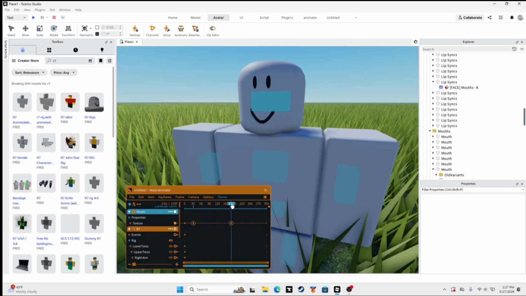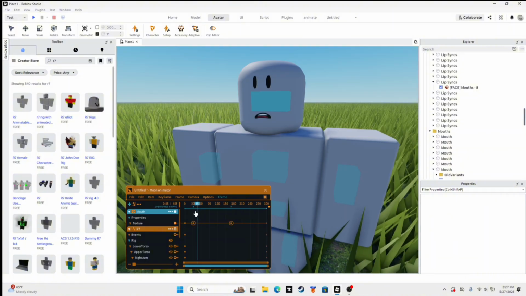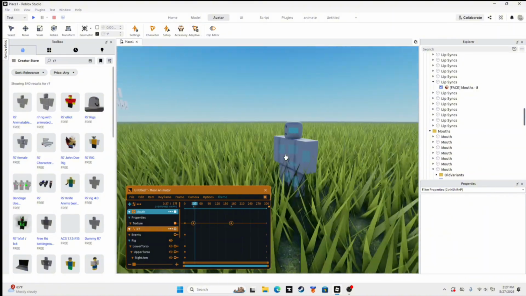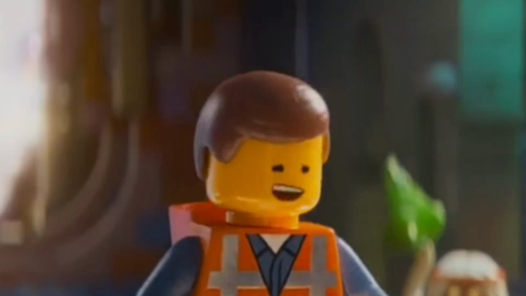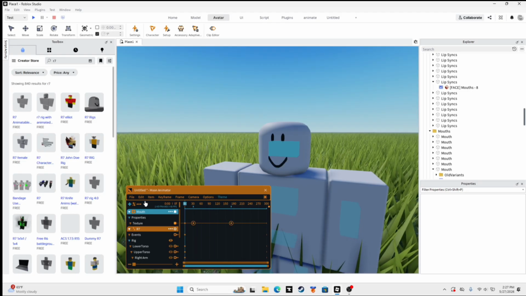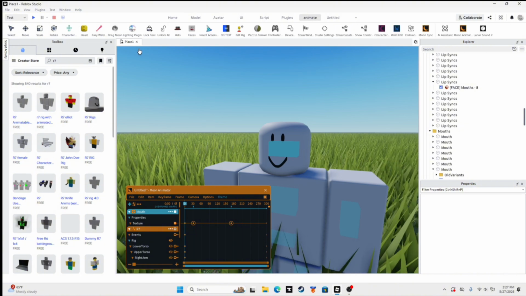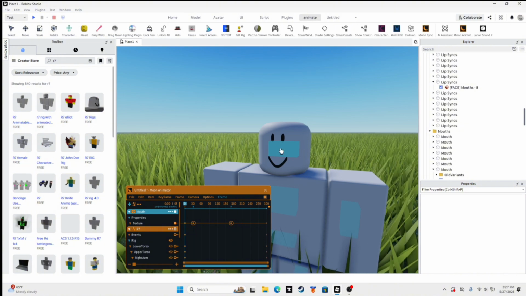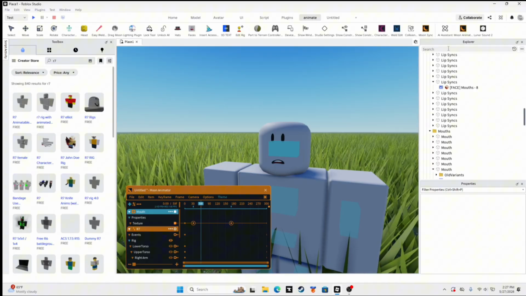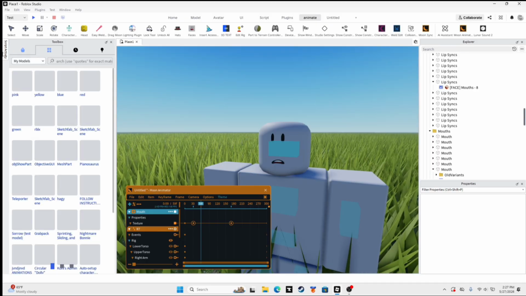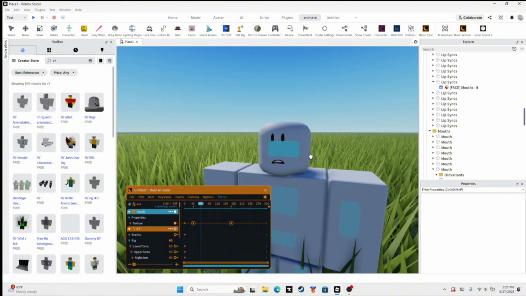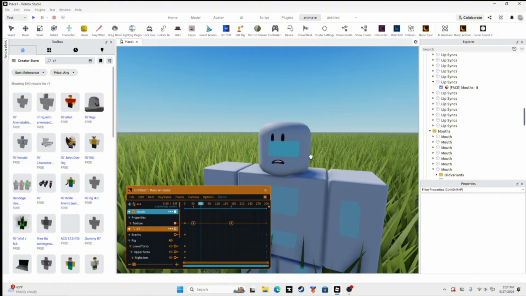Now obviously there's a lot more advanced stuff that you can do by changing the texture, and in the end you get some types of lip syncing that works a little bit more like the Lego movie. Ultimately, it's very hard to do, and it's really hard to learn, unless you import the audio into Roblox Studio and then you can follow off of that. But personally, I don't really want to do that because you can only upload about 10 audios unless you have Roblox Plus. I hate Roblox sometimes.